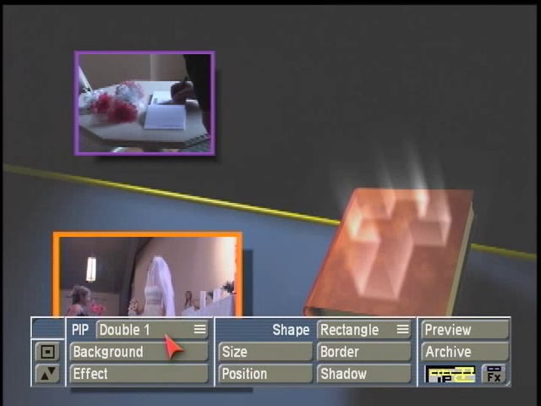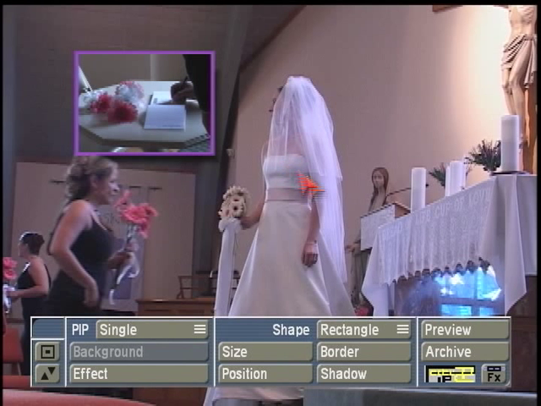If you want to switch it back so you're working with only one picture-in-picture, which is what I recommend, and use your scene layering button so you can do multiple images in your background instead of have a still, here's where we're going to do this. We're going to work with one picture-in-picture and apply an effect to it. Here's this effect button down below to say, how do you want this picture-in-picture to come on the screen and off the screen?